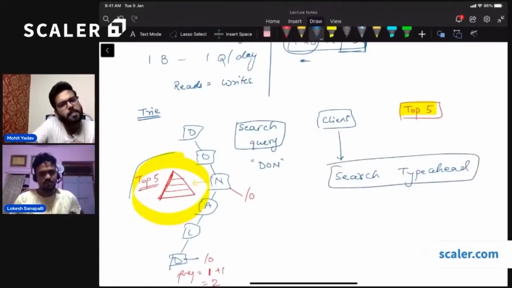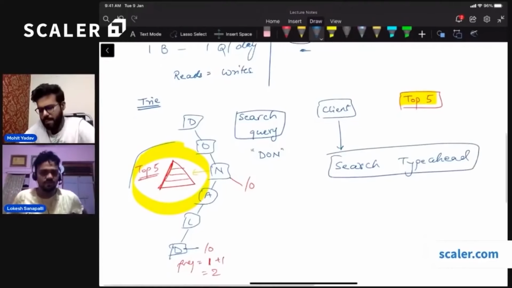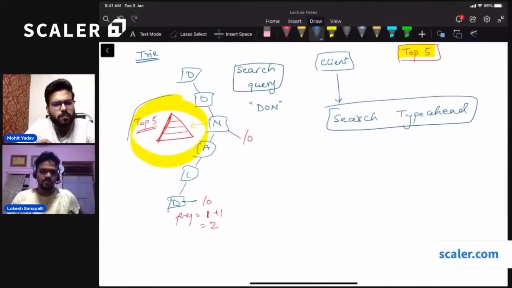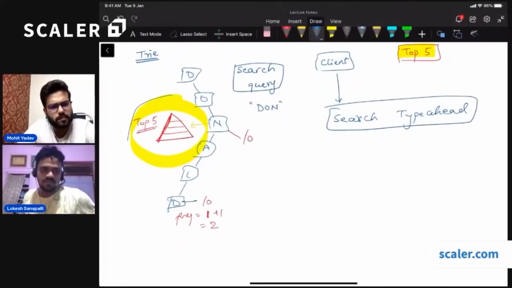The problem would be latency. There can be replication lag, which adds to the latency for the user, and consistency can be a little compromised. So this is one approach.